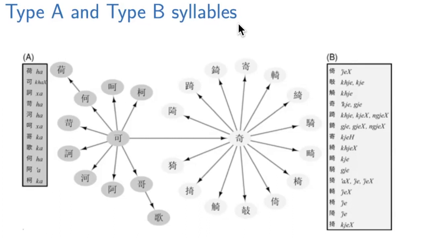And then these characters, which are nodes in this graph, to use the technical terminology, have been colored according to whether their Middle Chinese rhymes are type A or type B. The ones on the left, you see, are type A syllables, and the ones on the right are type B syllables. These are written using Baxter's transcription of Middle Chinese, which is a little bit different than mine. But you see all these J's, yeah? Those are ya, which I'm writing with an I, and that means there's something palatal going on in those syllables. So all of the syllables on the right are type B because they have this J in them, which in my system would be an I.